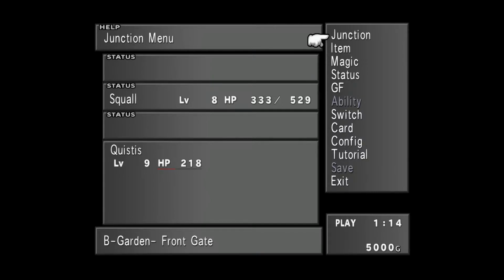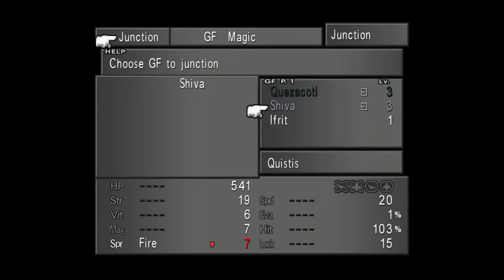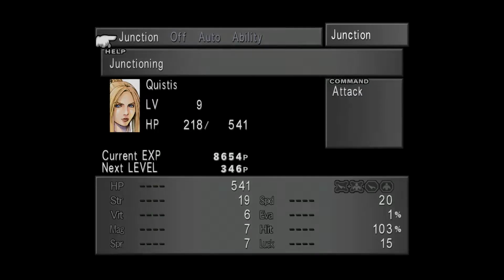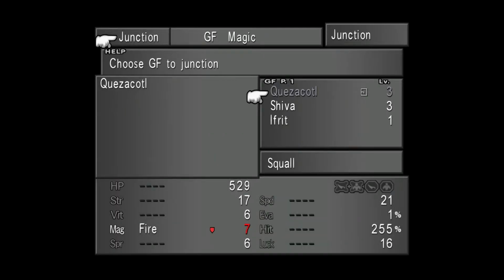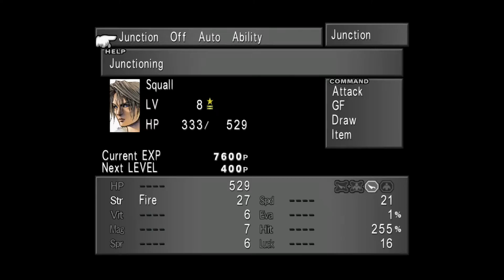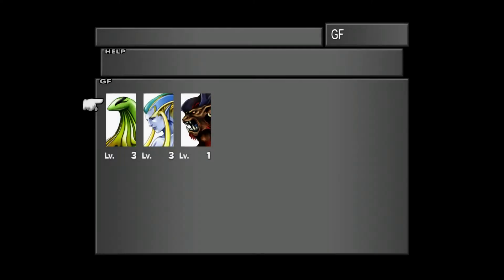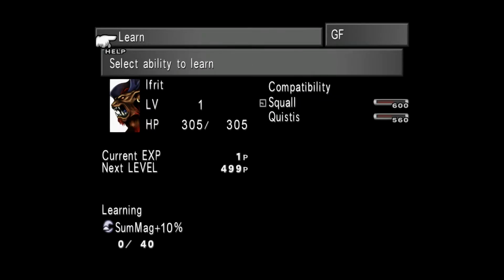But now, if you notice, Quistis is on the bottom square now. She's not in the 3 top squares. So we're going to go to Junction. We're going to take Shiva off of her, and then for now, we're going to take Quetzalcoatl off as well, put on Ifrit, do attack again, do the 3, he doesn't have anything, and then boom, strength, fire just went into strength because, you guessed it, Ifrit has a strength junction as an elemental attack junction as well.